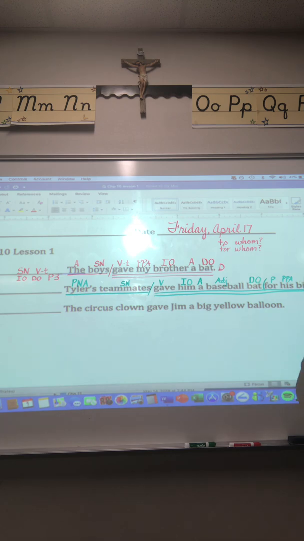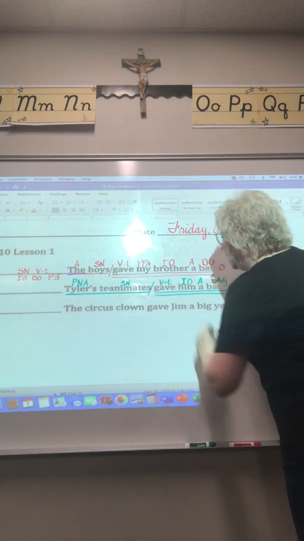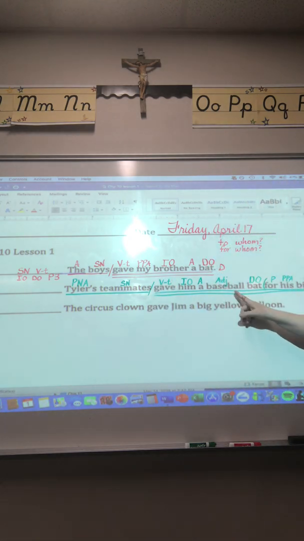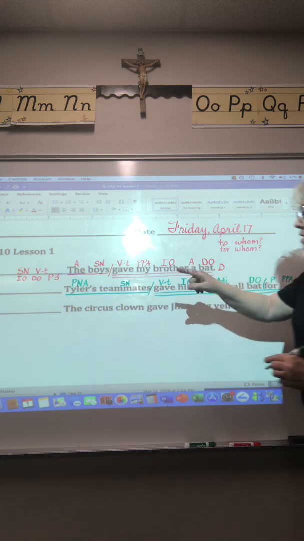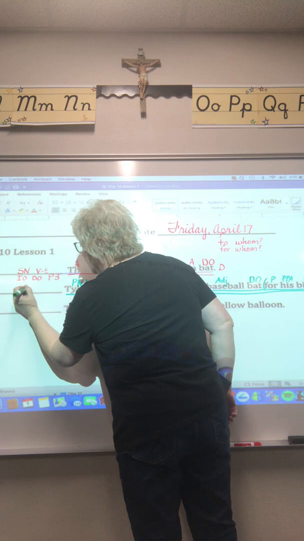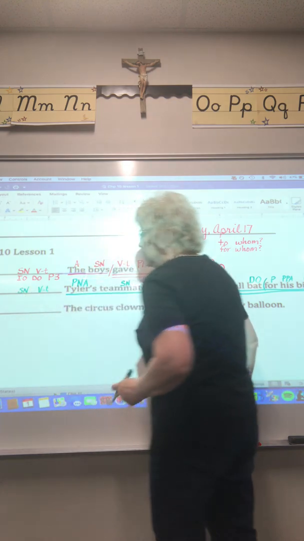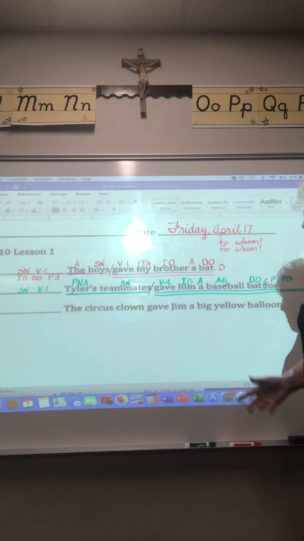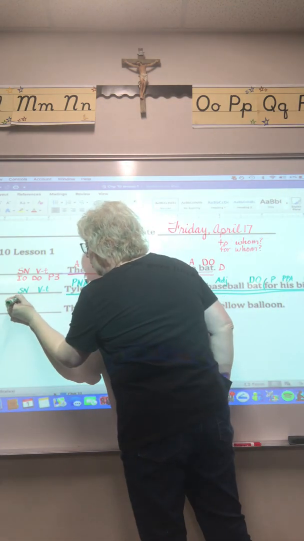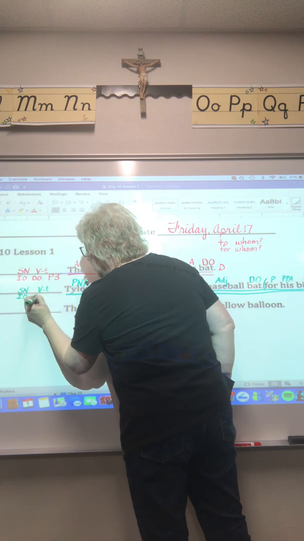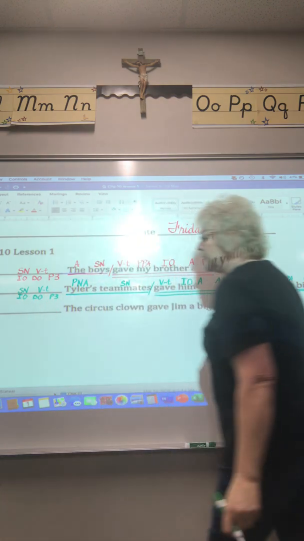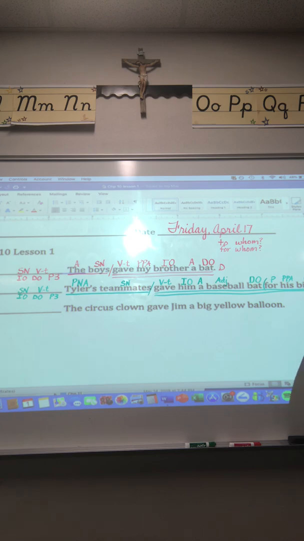And then we're going to come back to your blank at the very beginning. Did we put verb transitive? There we go. What else? I think we have everything else right. So we're going to come back to our blank at the beginning and do subject noun, verb transitive. And then you're going to write underneath the line, indirect object, direct object, pattern 3. So I'll give you a chance to get that done. You can always pause the computer too if you get behind.